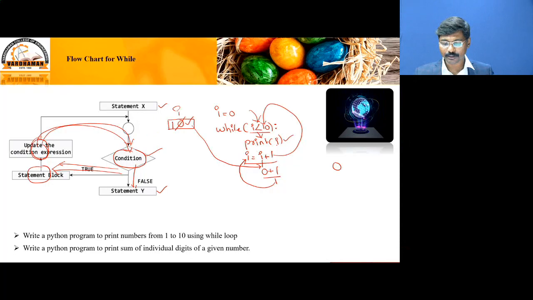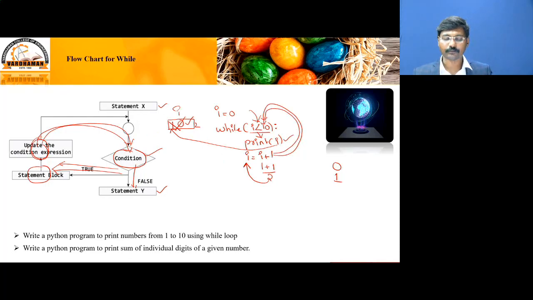Now it is trying to print I value. What is I value in the computer's memory? I value in the computer's memory is 1, so it is printing value 1. After printing, the operation I is equal to I plus 1 is performed. Now I value in the computer's memory is 1, so 1 plus 1 becomes 2. That value 2 is stored in I. Now the updated I value is 2. After executing this statement, the controller will once again get back to the condition, and this condition is checked.